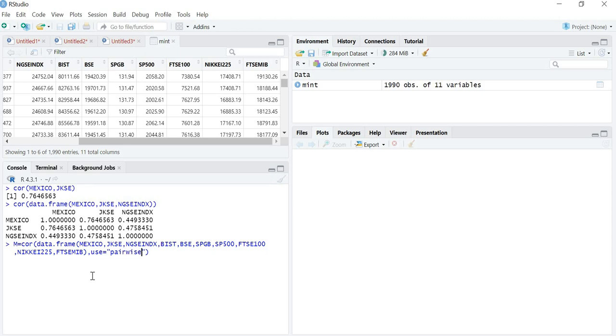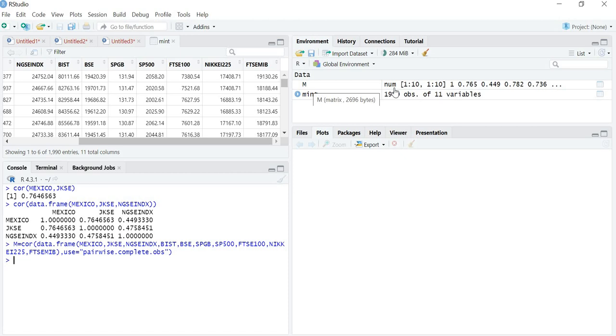I am saying pairwise complete, I want all the variables where the complete correlation is there, no missing terms, so dot obs. Now you will see over here the M vector is created and all the 10 variables have the pair correlation. That means BIST will have the correlation with BSC also, with SPGB also, with SP500 also. That means one variable will have the correlation with the rest of the 9 variables.